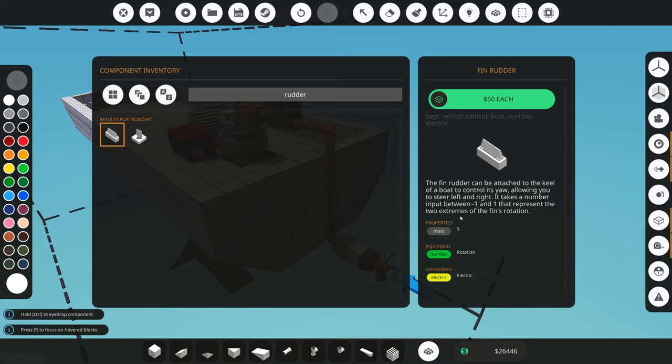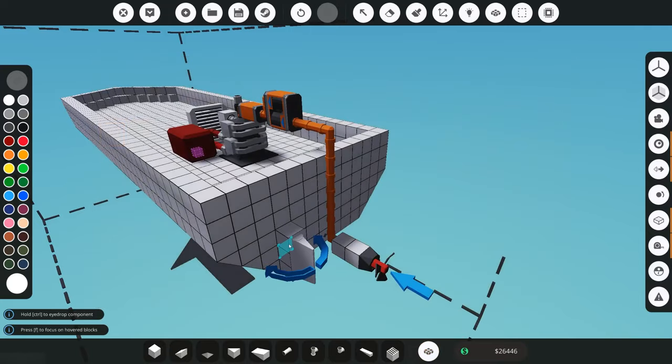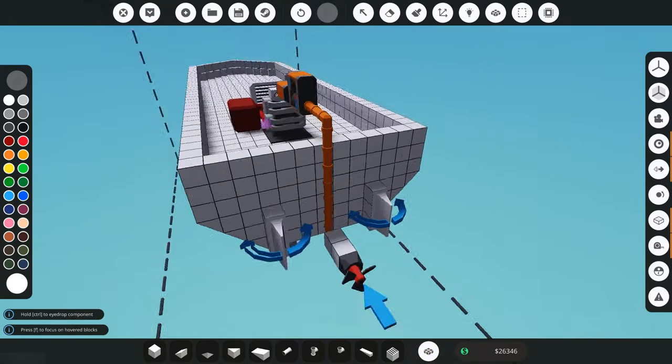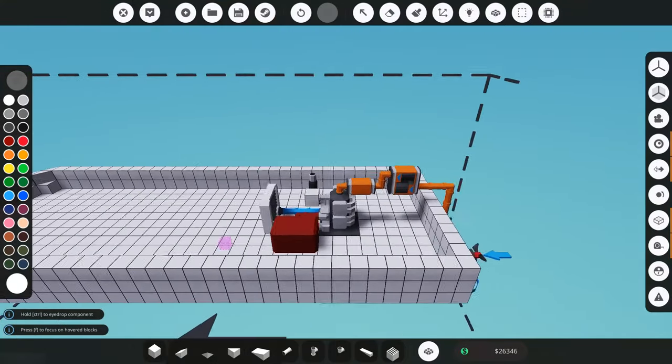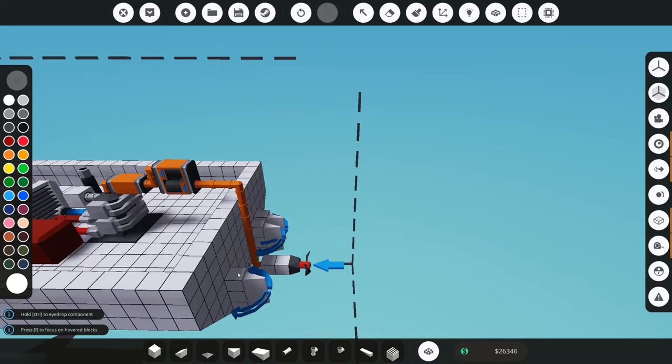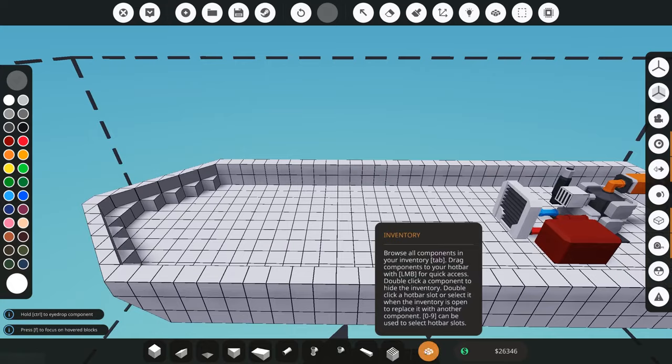As you can see here in the description, it says that if you give it a -1, it will go in one direction, and if you give it a 1, it will go in the opposite direction. So we're going to go and get that connected, and you can see I'm just going to go and place two of them here at the back of our creation. Now that we've got that in, we need to understand how can we actually go and change that? How can we move it left and right? And that's where we come into something called a seat.